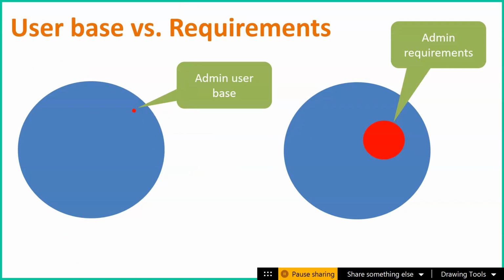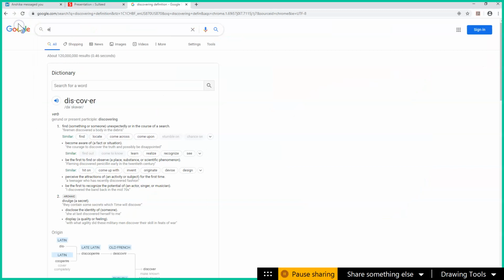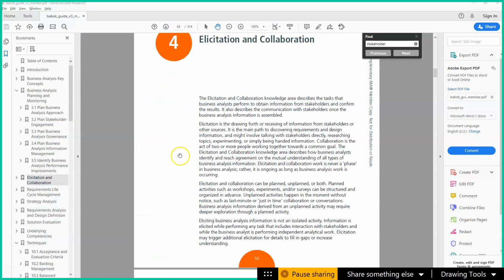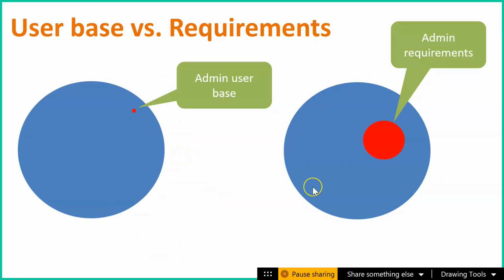I don't know if you tried to do something like... no, they just compare gathering to elicitation. I'm not sure. Elicitation versus discovery. That might be an interesting thing to read. We don't have time right now, but I can do this for you if you're curious. Check it out. All right, let's get back to the stuff that you're going to be tested on. Okay.